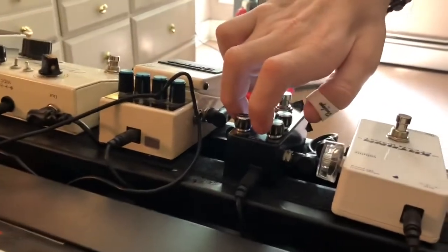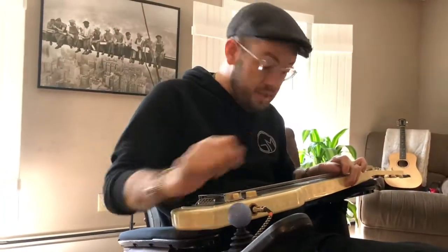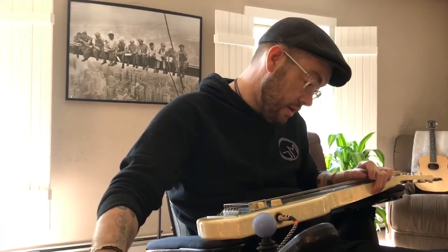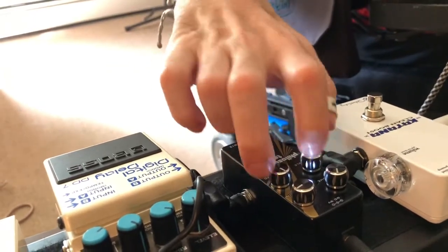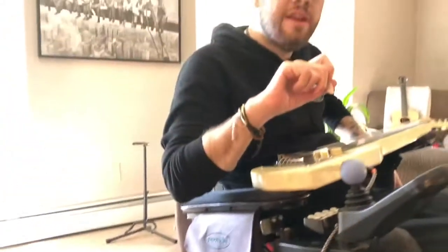I also like it because I can adjust the volume from here without having to go back to my amplifier if I need just a little more on a solo or something. As you can hear, you can actually blend how much sustain you want. You can increase or decrease the sustain, and then there's a little treble control, so it gives you options for when you're playing live and you need a little more treble or a little more volume to get up over top of the band.